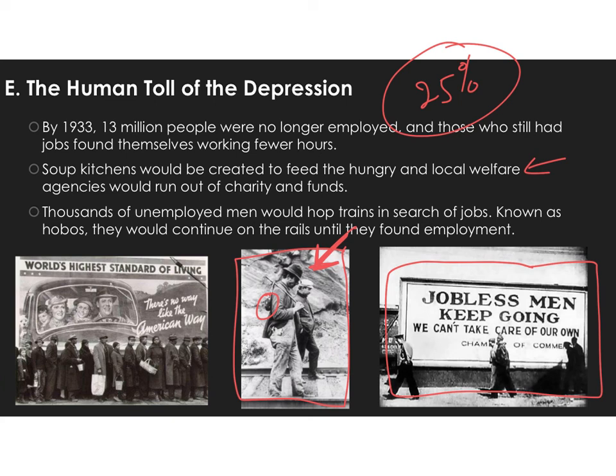They use carvings and symbols to represent if a house was safe for staying a night, if the family could provide food, if they had a dog, if they were evil or bad and could hurt you. They would carve those symbols into the fence or the porch or something like that, so other hobos would know. So it's pretty interesting how that develops over time.